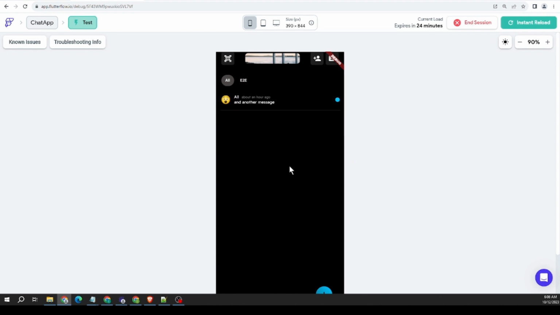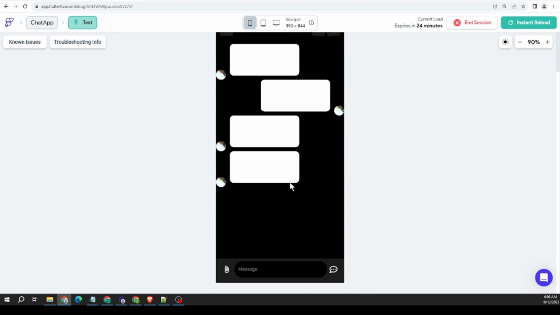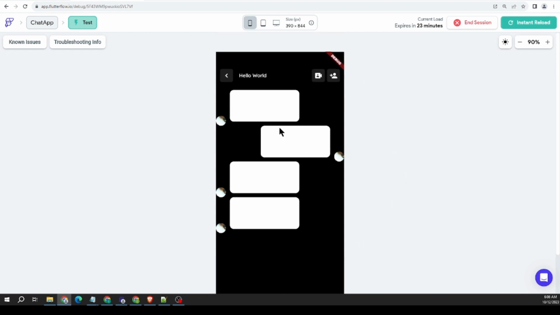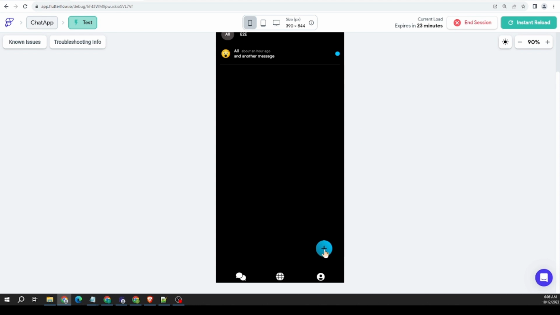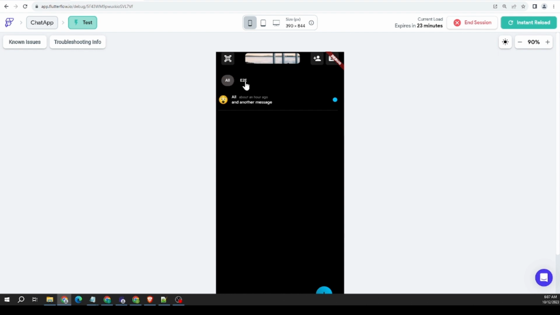Okay. I can tap on this, but it's just going to have a bunch of blank stuff in here, obviously, because we didn't finish any of this out. I've got some messages in the database. That's why you're seeing stuff here. But we haven't applied any structuring to that, so obviously it's not going to show anything. All right, so that's working correctly, and then of course our button down here with our animations. Let's see how that works. Works nicely. Looks good. All right, so we're moving along, getting there.